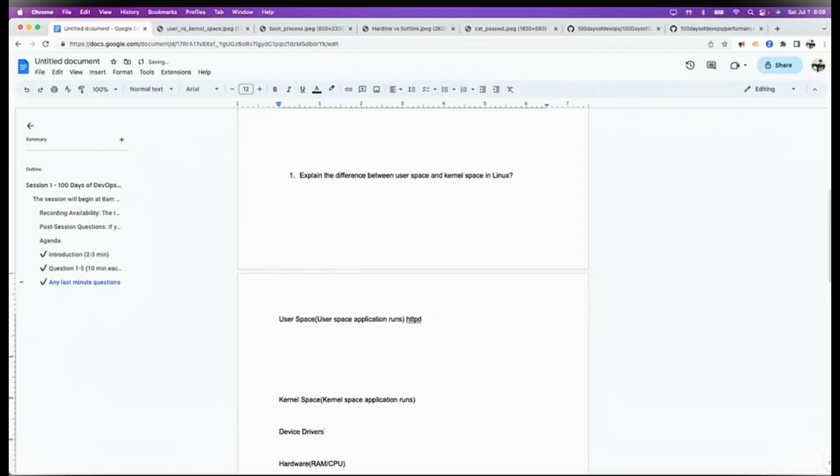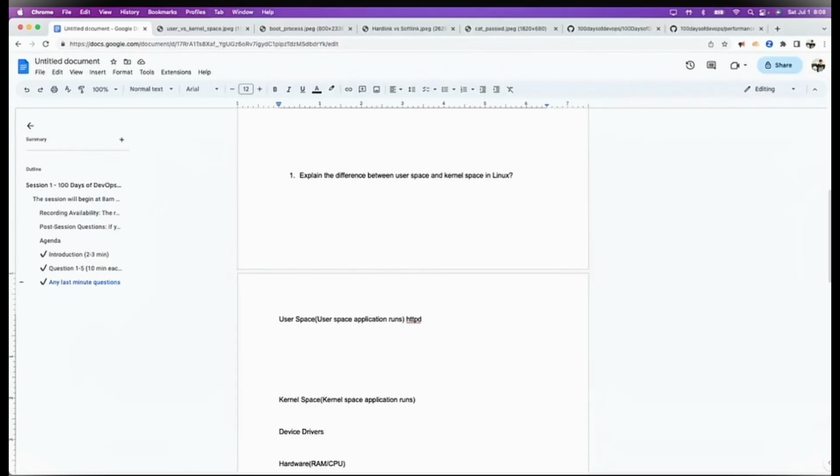So basically, a device driver is a thin layer which enables the communication between the kernel and the hardware. Let me give you a simple example through which you can understand this part. Let's say I speak in English and there's a guy who speaks in German. In order to enable communication between me and that guy, we need a translator.